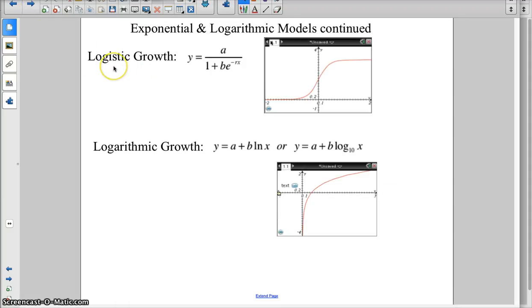We also have something called the logistic growth model. Notice here that the exponential function is in the denominator. So we have an increasing exponential function, and then it begins to even out. And this logistic growth model follows a horizontal asymptote at the maximum and at the minimum of the function. And then lastly, we'll look at logarithmic growth models. It's just the graph of a logarithmic function, and see how that applies to real-world applications.